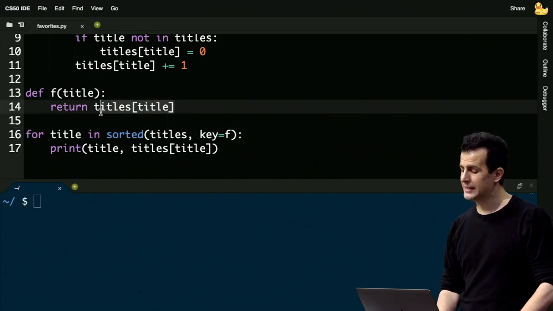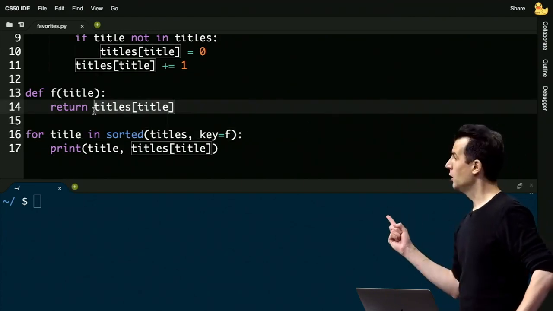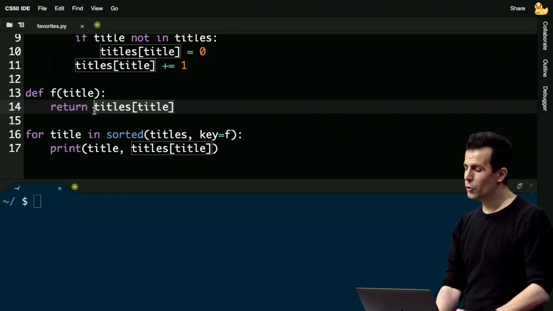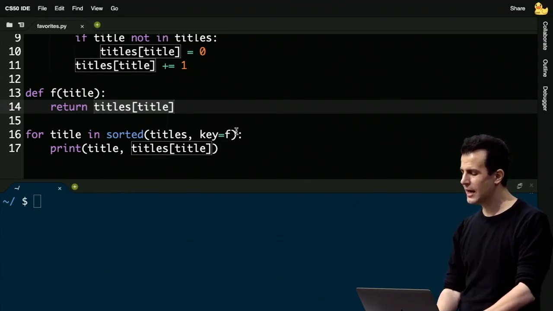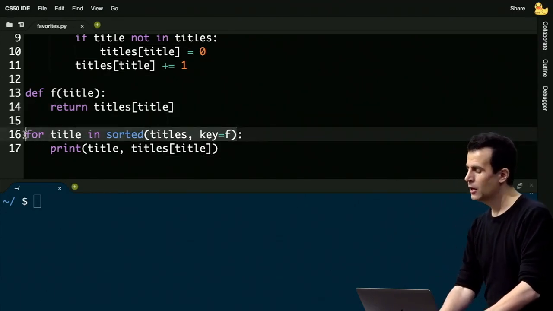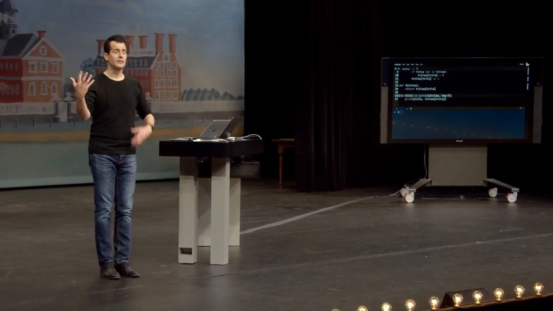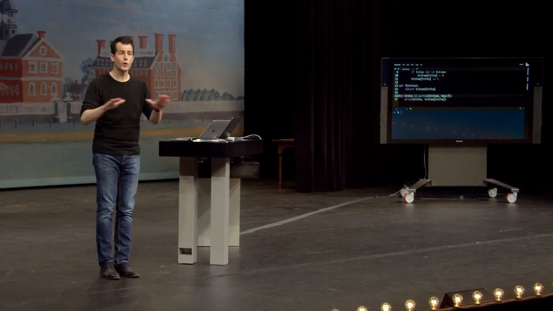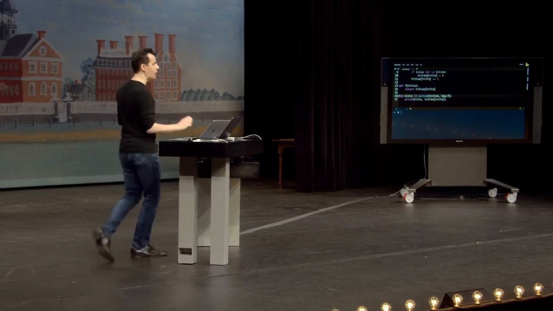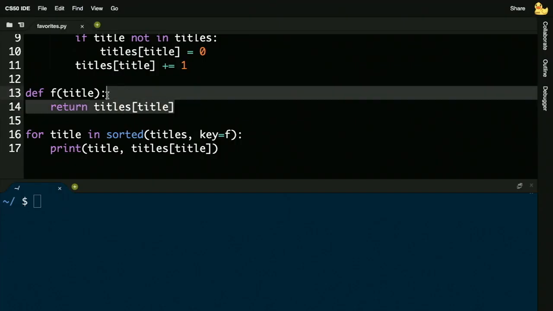So by default, sorted just looks at key. What I'm effectively doing with this f function is instead returning the value corresponding to every key. And so the logical implication of this, even though the syntax is a little new, is that this dictionary of titles will now be sorted by value instead of by key. Because again, by default, it sorts by key. But if I define my own key function and override that behavior to return the corresponding value, it's the values, the numbers, the counts that will actually be used to sort this thing.